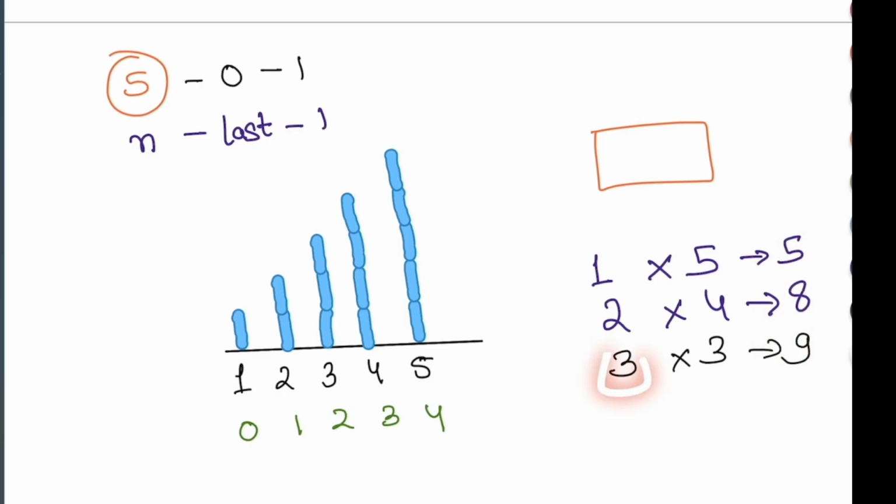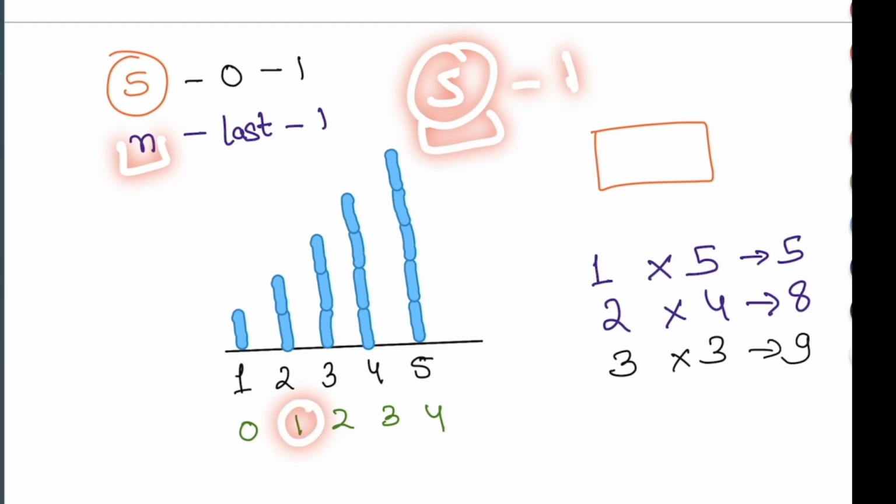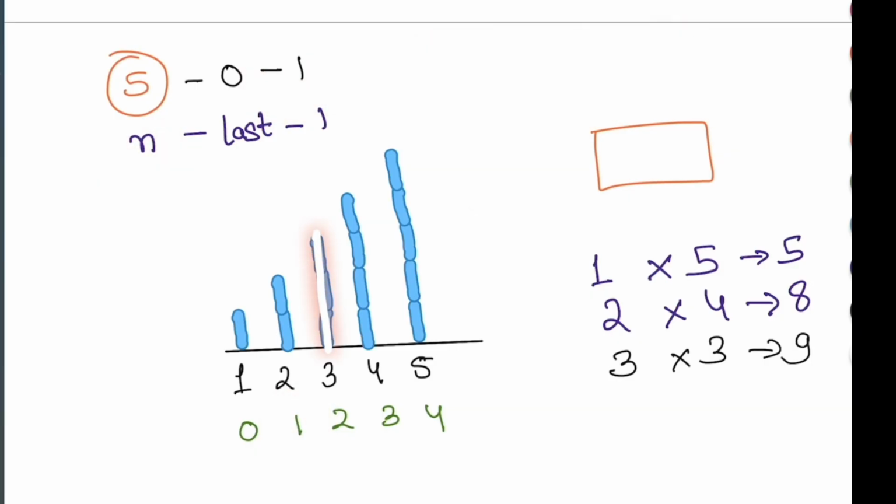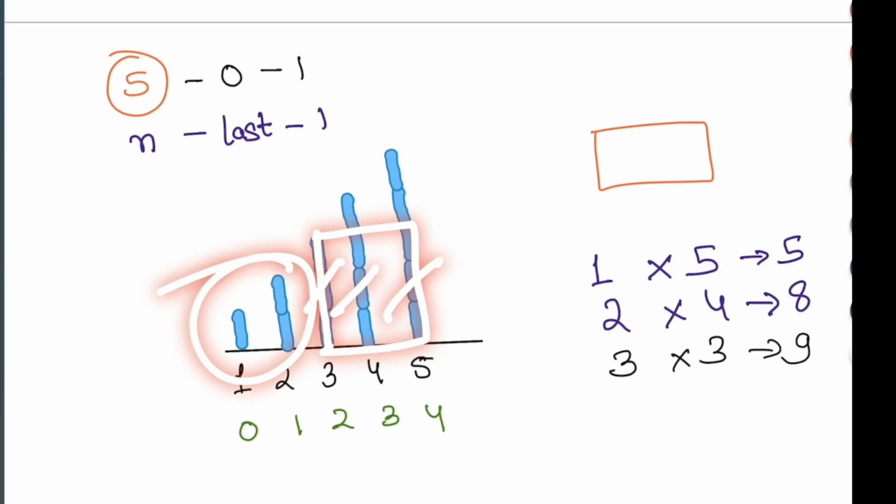Again, we know how to calculate the height. Height is the height of my current element, but how to calculate the width? It is 5, that's the number of elements, minus last. What's the last index? The last index is 1. So I can say 5 minus 1, minus 1. So 5 minus 1 is 4, 4 minus 1 is 3. 3 number of elements are there, including this 3 and in the right side we have 1, 2, 3 elements. We have excluded these 2 elements. So we got 3 number of elements using this particular formula.